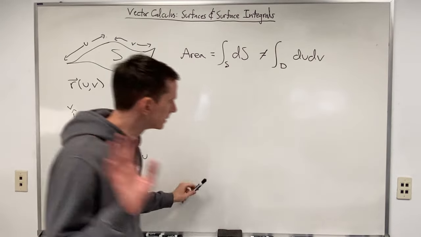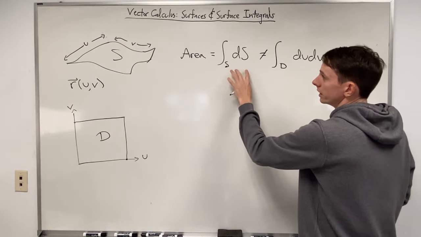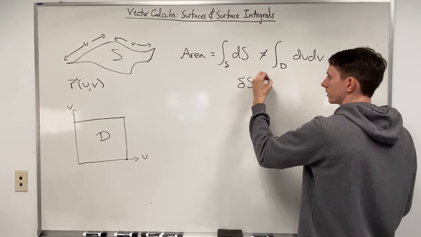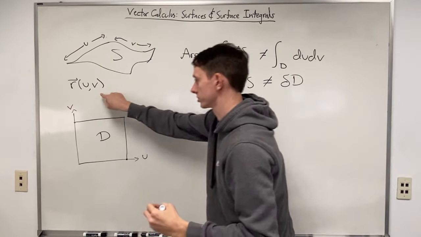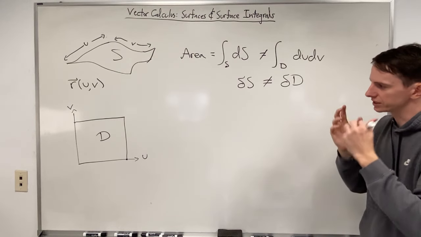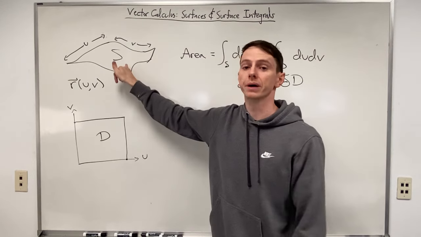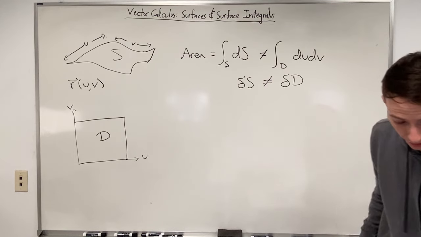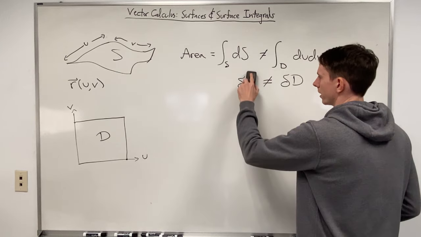The reason is that if we were to take an incremental area in the embedded surface, delta S, that is different than an incremental area in the domain of these values, D. These quantities here are not the same. So hopefully you can see why I'm trying to stress the distinction between the domain of input values and the embedded surface itself. Because when we take these incremental areas, we don't get the same thing, and we want to understand why. Okay.